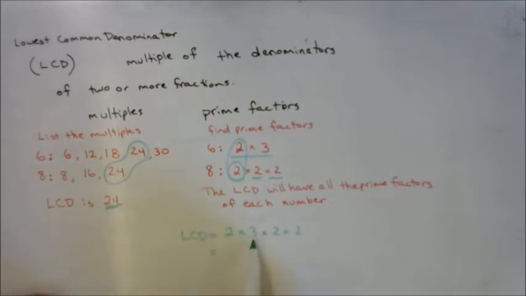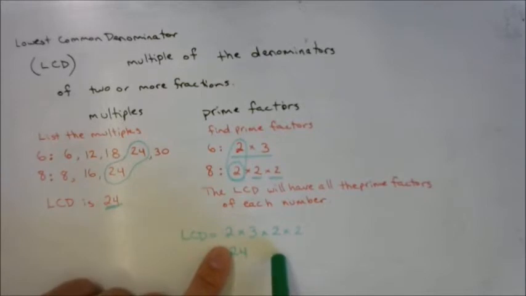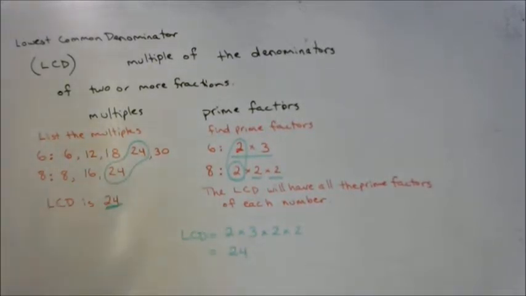Okay? 2 times 3 is 6, times 2 is 12, times 2 is 24. We can do any way we want of these 2 choices. So we don't have to do prime factoring, we can go with most of them. Yeah, you could do either way, but in a lot of scenarios, so right now you're thinking, oh wow, this one was way easier, I don't even want to try to understand this. Poor choice. Because once you get into bigger, more challenging numbers, you're going to want to do this.